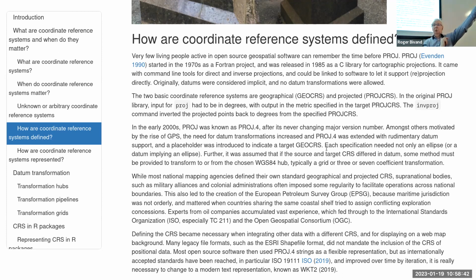As then, if you were moving from a NAD27 state plane to a NAD84 UTM, then you would go first to WGS84 and then out again. So that you'd be making two possibly datum transformations.